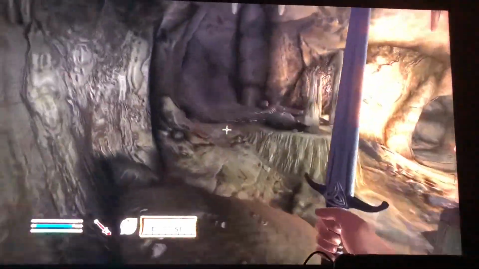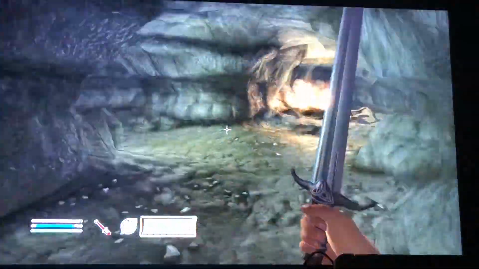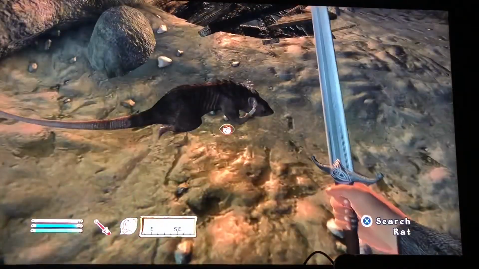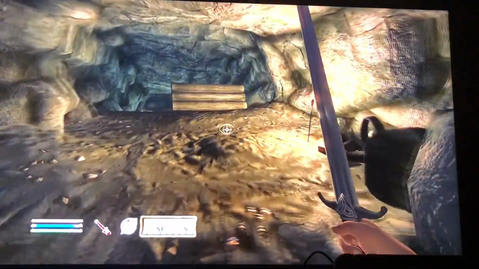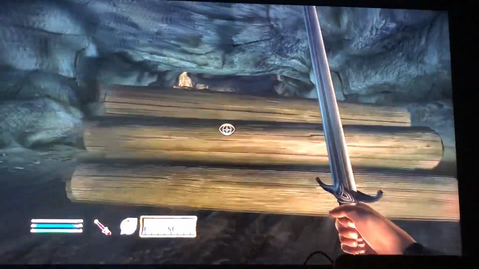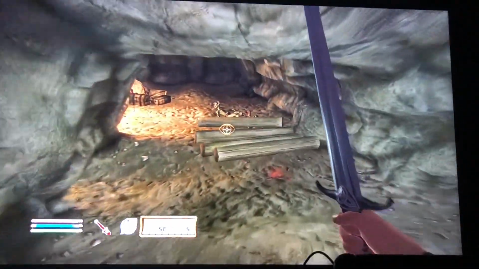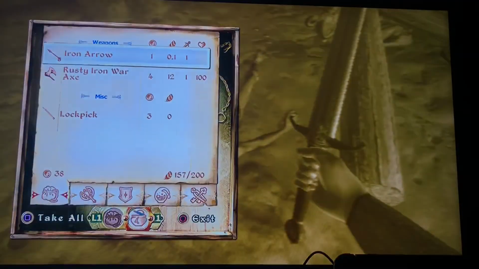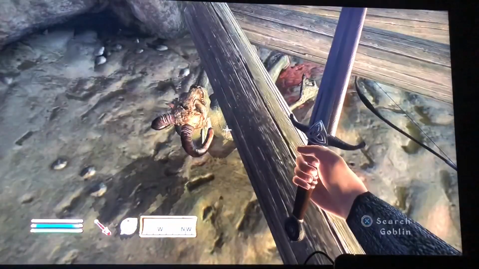So those are traps. Don't have to worry about those. Right, this part's pretty funny. So there's a few goblins ahead. So what you do is you can use traps to your advantage. So hopefully, yep, mashed up, squashed. So we've killed the goblins. We won't take the axe because it's too heavy. We'll take the lockpicks and the arrows.